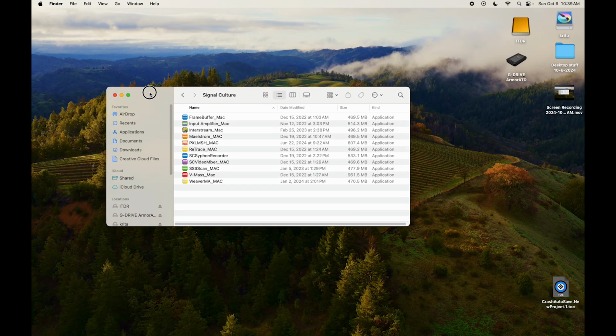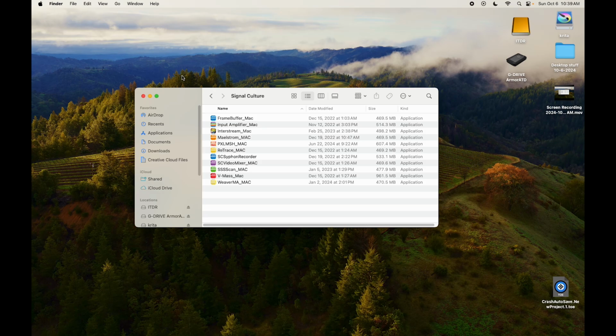Okay, now the next thing that I'm going to show you how to do is get started with opening the apps. Because Signal Culture apps are not recognized by Apple as a developer, we are going to run into a menu or a message that warns us about the app. So we have a repeat step to do to get them opened, but they will work. They are risk-free for you to use.